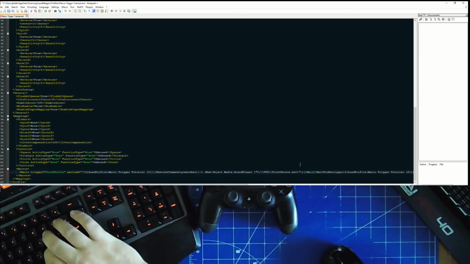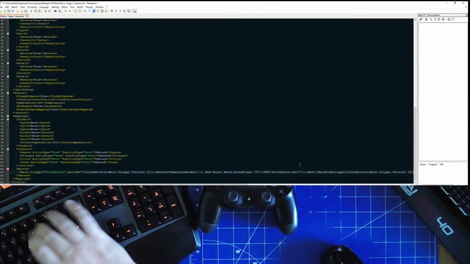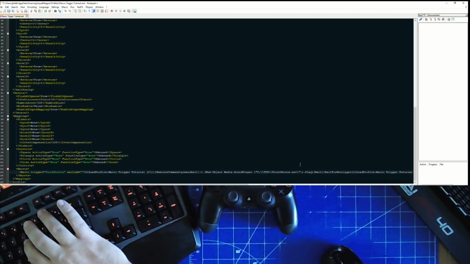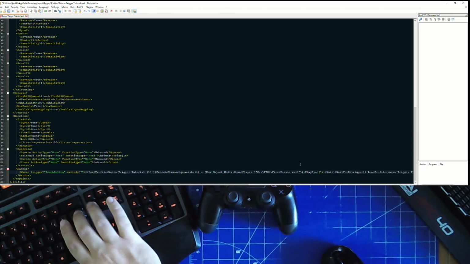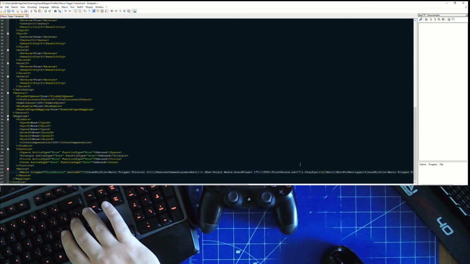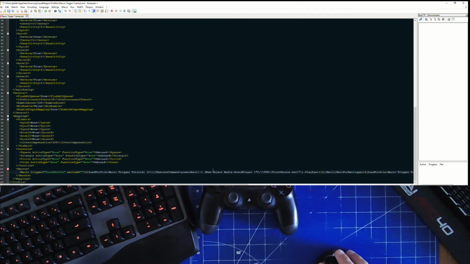Now we've got to execute a command on that object. So we're going to say PlaySync, again escaping the close parentheses. That basically just tells it that once this object is loaded and populated with this file, go ahead and immediately play it.